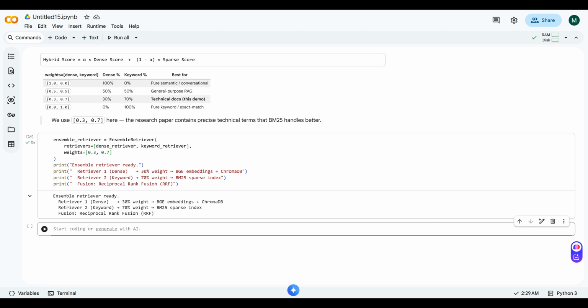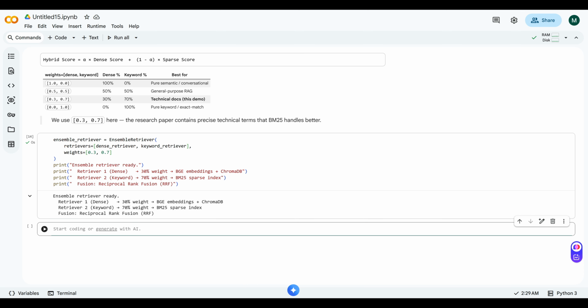That does not fit on a free Colab T4, which has 15 GB. With 4-bit NF4 quantization via bitsandbytes, we bring that down to about 4 GB. Fits comfortably. Quality loss is less than 2%, so we get the 7 billion parameter model running for free.